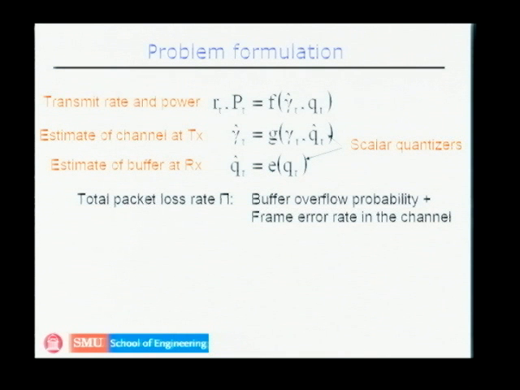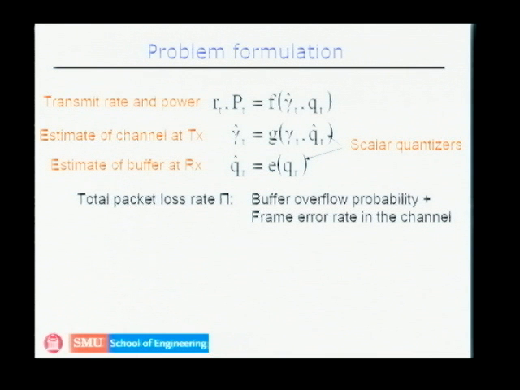All right. So again, three things happening at the transmitter. As I said, we are going to use a simple scalar quantizer. You quantize the knowledge of the buffer and send it to the receiver. The receiver uses that quantized knowledge and the exact channel to send you an estimate. And then you use that estimate with the correct knowledge of Q to determine what the rate and power is. So these are the three things that we have to choose: the E function, the G function, and the F function.